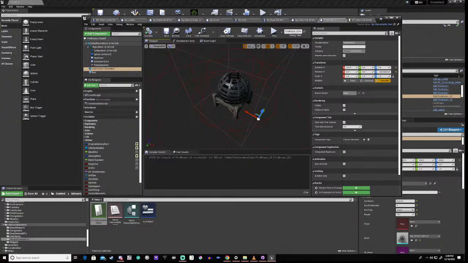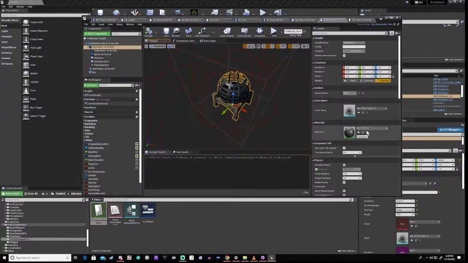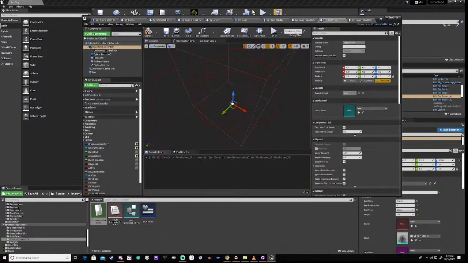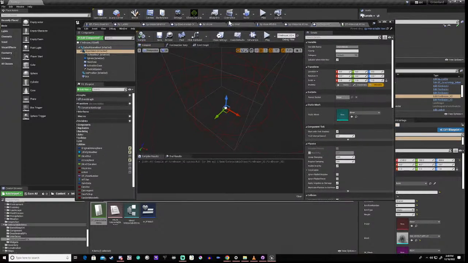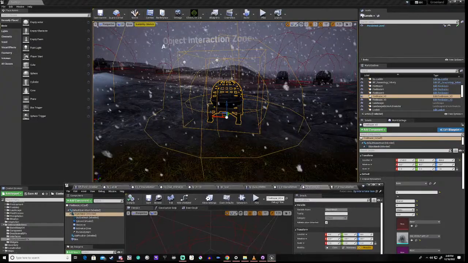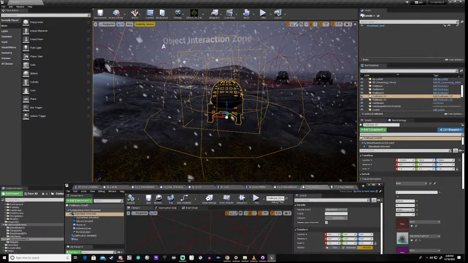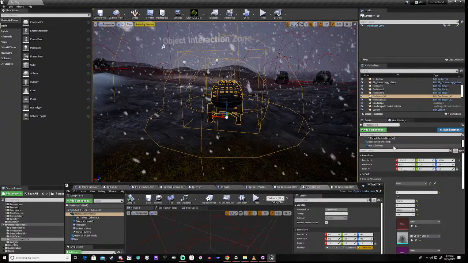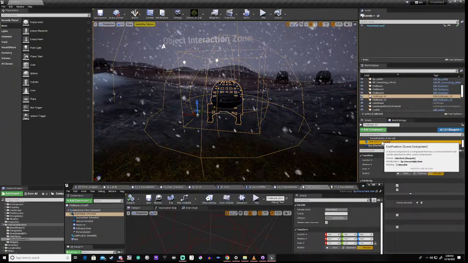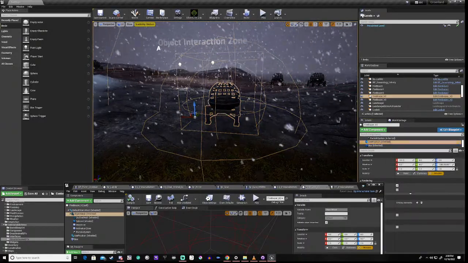Okay, so in here we're going to clear this again. We're going to save it, and now if we click on this, there is our use position.